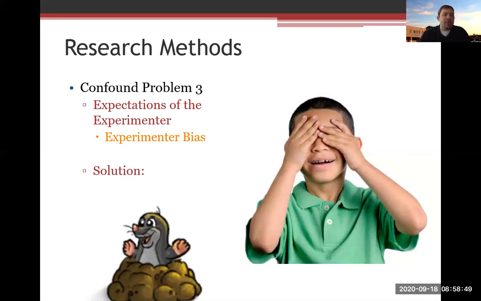And it turns out that the smart rats, which again were randomly assigned, ended up being more successful in those later tests, not because the rats were any different, but because they were treated differently. And we have seen a lot of other studies that follow that same trend, where if the experimenter expects something, there are a lot of unconscious actions they can take to make that happen. So again, we use the double-blind study to control for that.